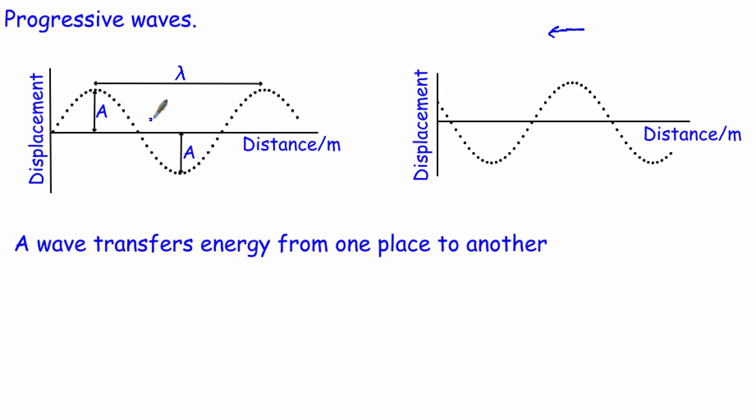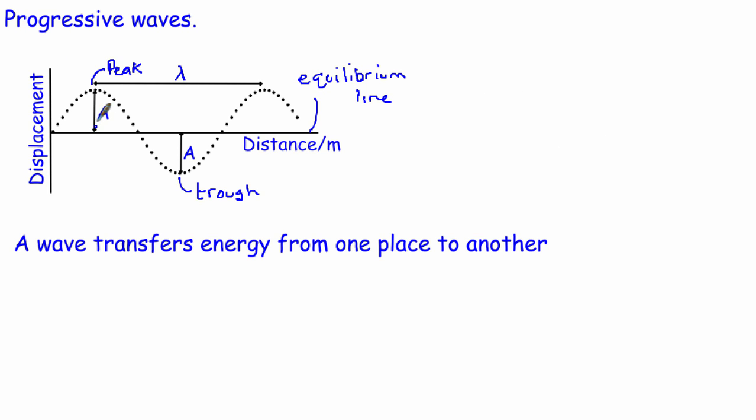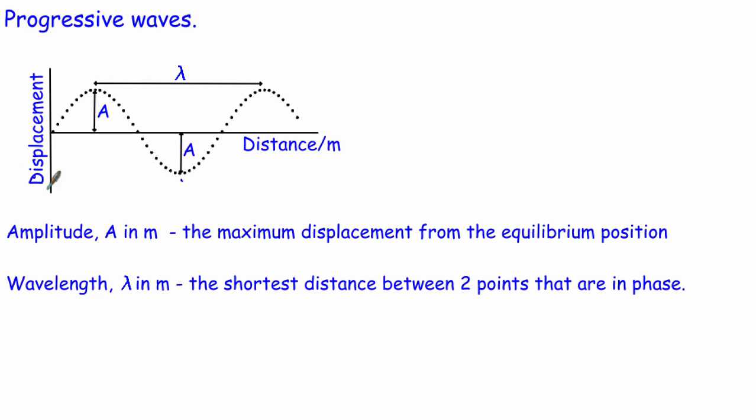So as you can see, if we take a snapshot of our wave like this, then we've labelled these things. So we've got this maximum displacement, this part here. All of these particles have also got a displacement, so that displacement there is basically 0. There's a small displacement there, a bit bigger displacement there. The biggest displacement happens at the peaks and also at the troughs. And so that brings us on to our definitions of these different parts of the wave.